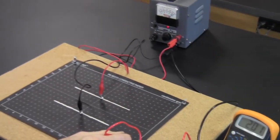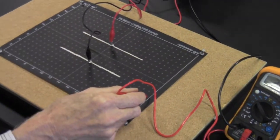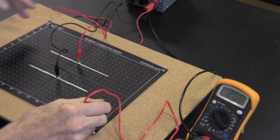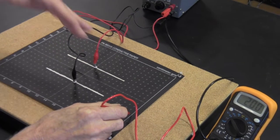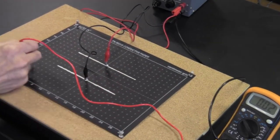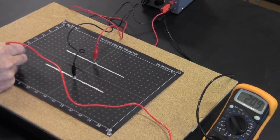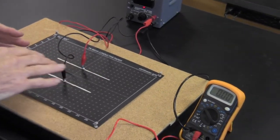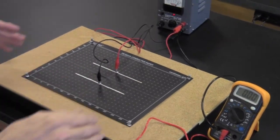There it is. The 2-volt line is way out there. So trace the 2-volt line all the way from this white border, from one side all the way across to the other side. There's a 2-volt line right over there. Okay, 2-volt point. So put little dots there and draw that.